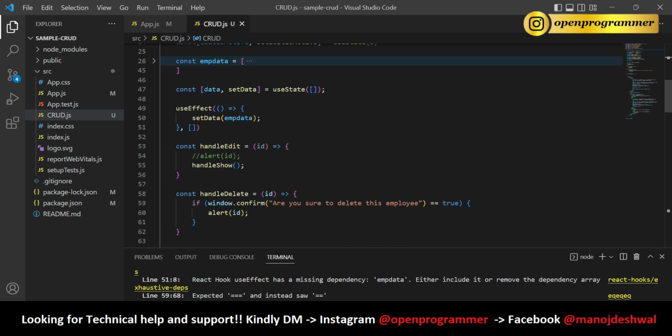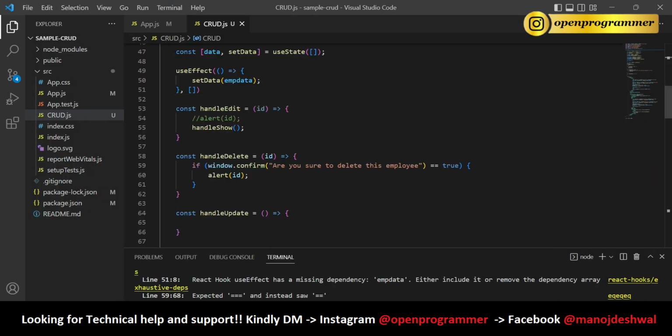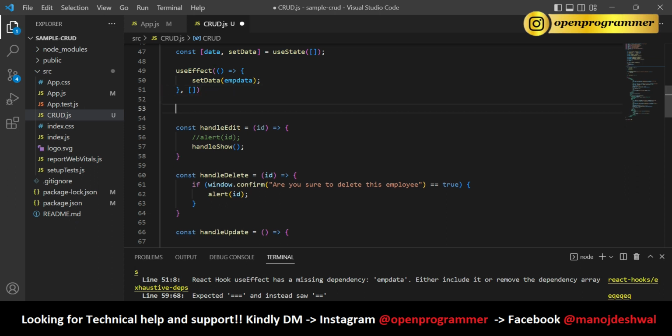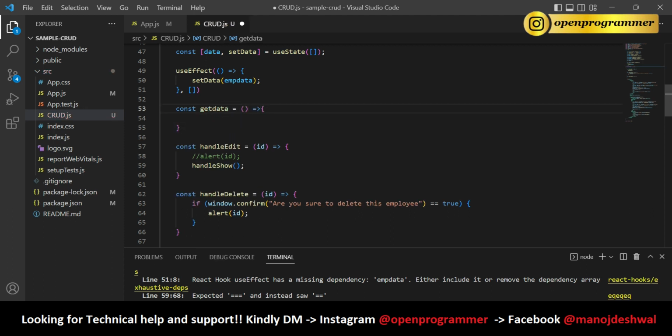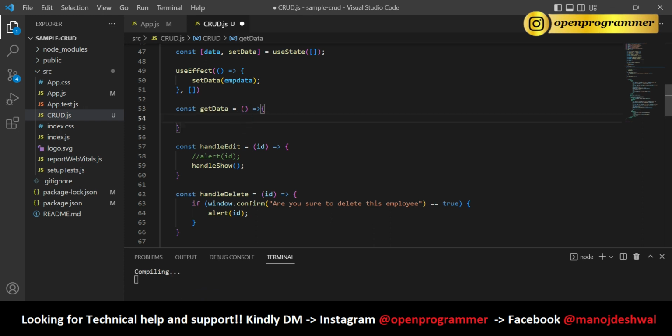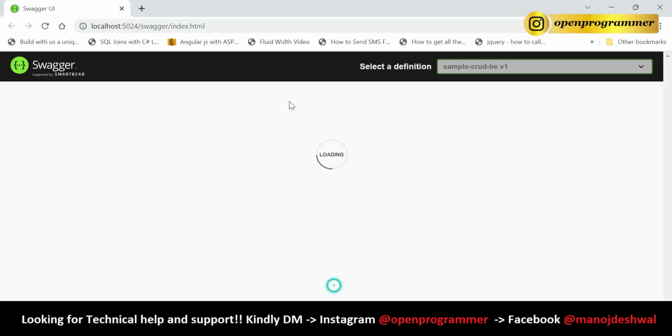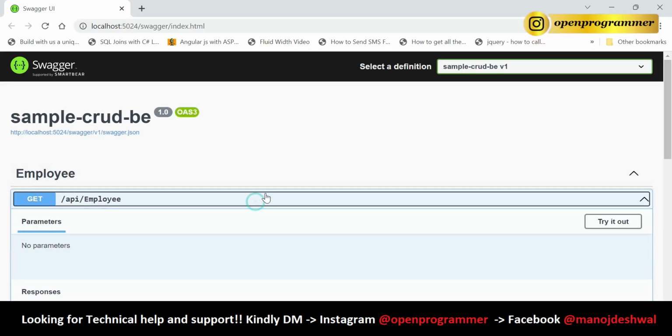And inside this use effect, if you see, we have set data, so we'll try to create a function which will give you a complete response from get API. So const get data. So this API will try to use.